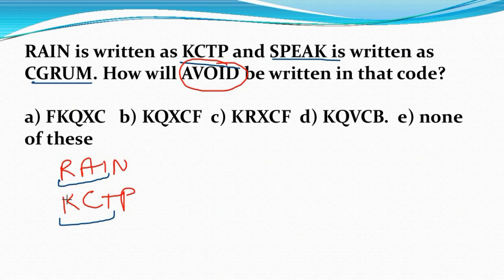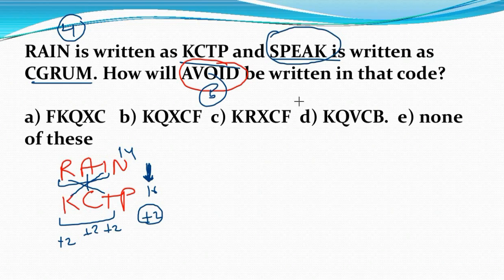It means I is 9 and K is 11. So I is 9 and the K is 11. It means plus 2 addition. And the R is 18 and the T is 20. It means plus 2. And the A is 1 and the C is 3. It also plus 2. And the N is 14 and the P is 16. The position of N and P are not changed, but plus 2 is the addition. So we have to apply this, but this is the 4 letter and this is the 5 letter.